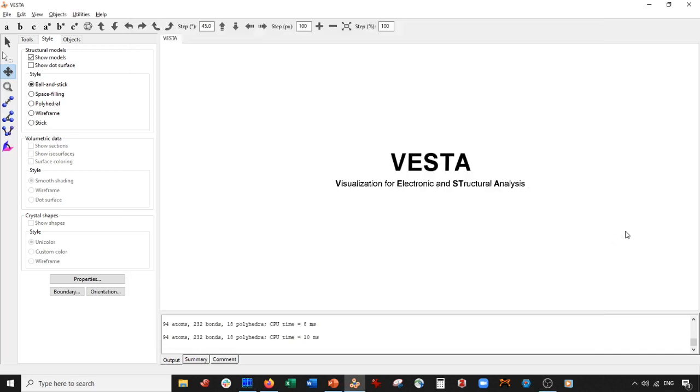Today we are going to be building a 2D gold monolayer, and we're going to be doing it completely from scratch. This is pretty exciting because usually in my videos I have some sort of preset unit cell that I use, but in this video everything is completely from scratch. All you need is certain information that you would get from academic papers.